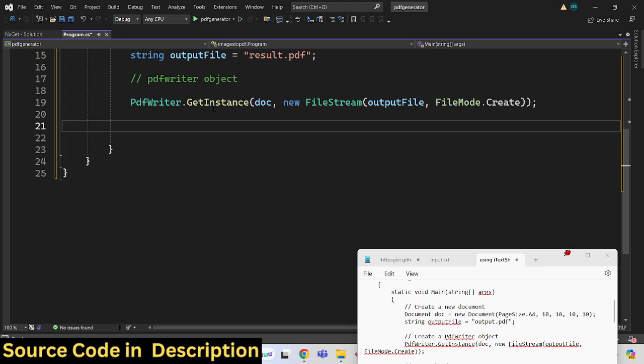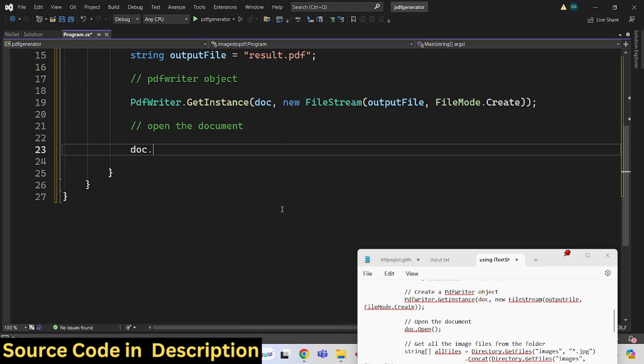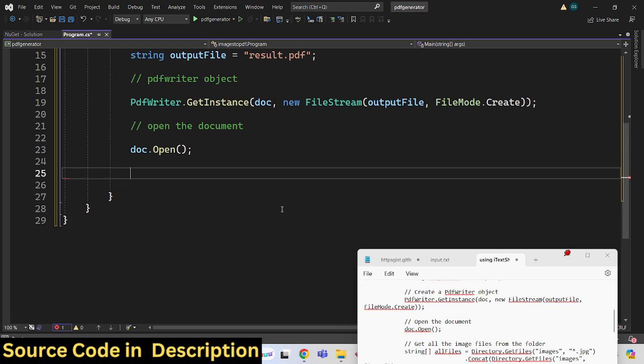After you do this, guys, we need to open the document first of all. For opening the document, we'll use the Open function, which is there in this object. After opening it, we need to get all the images which are present in the images folder.